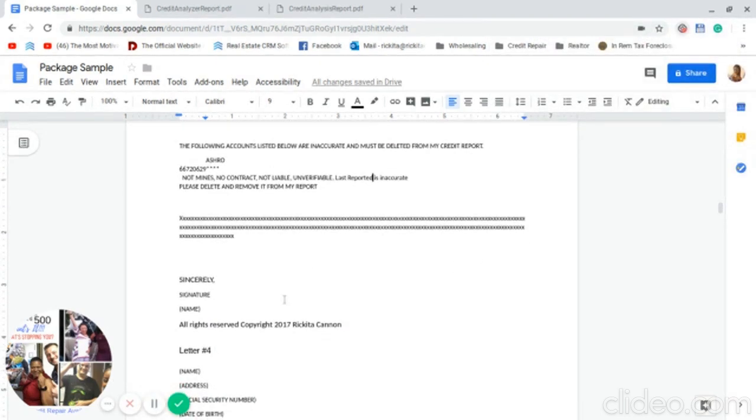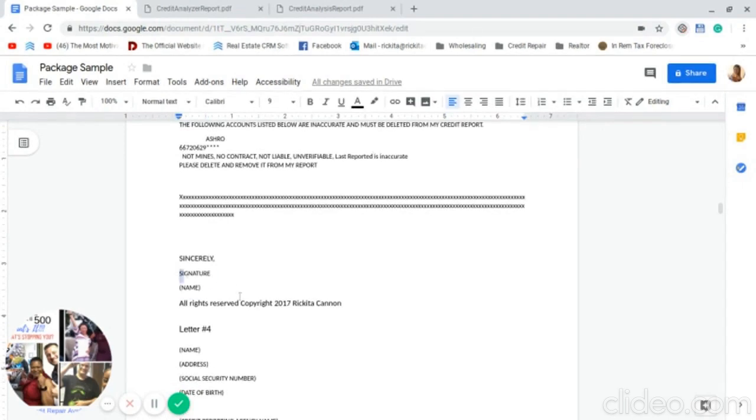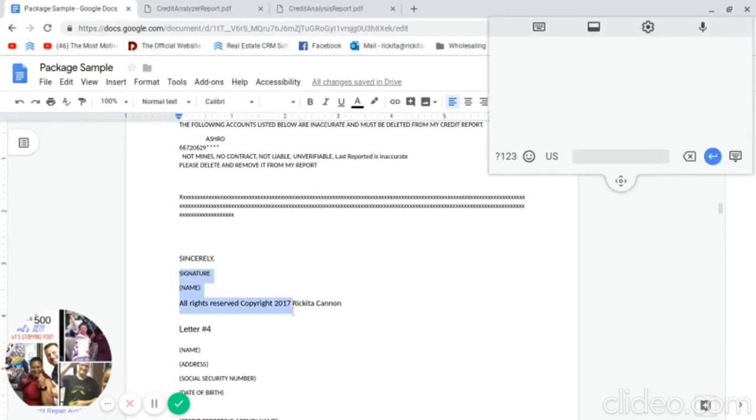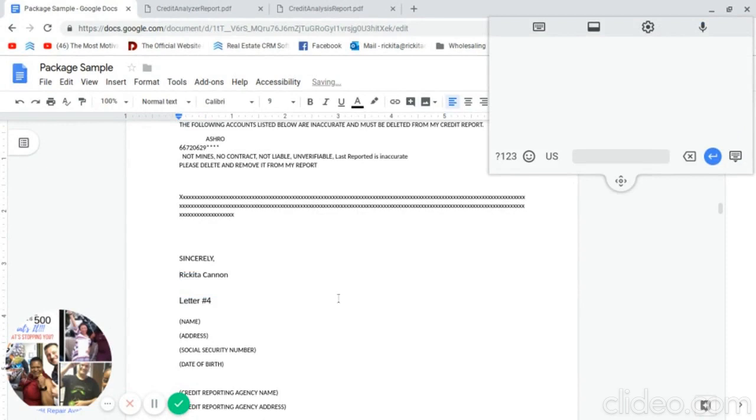Okay, perfect. Again, we have to put the signature down here, but we're just going to put our name down there. And that's your round number 3 letter. For round number 3, all you have to do is send that in, and don't forget to wait your 40 days. That's 30 days for them to respond, plus 5 days for them to actually get our letter, and then 5 days to send us something back.